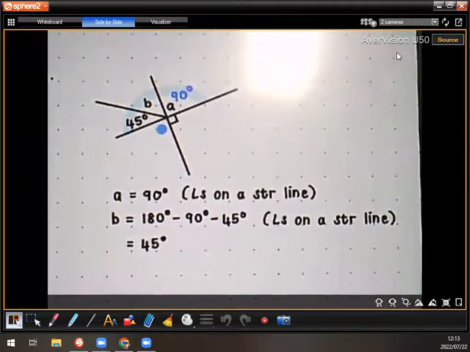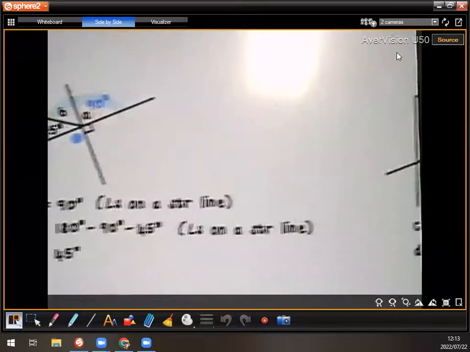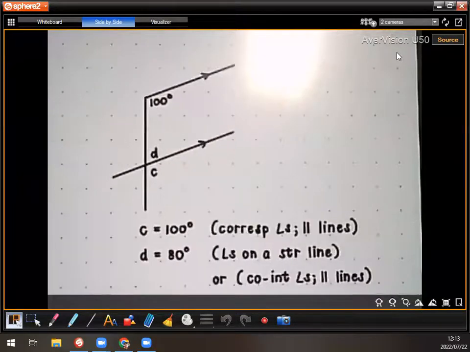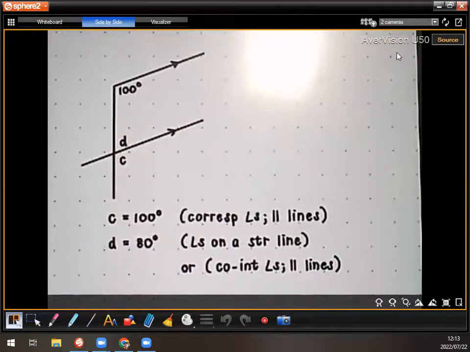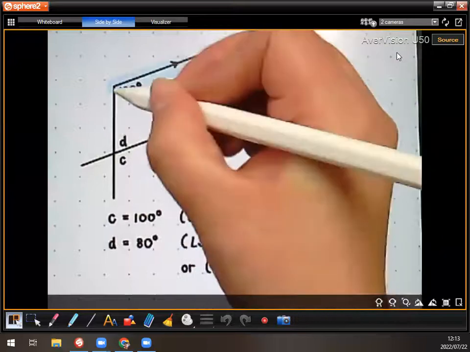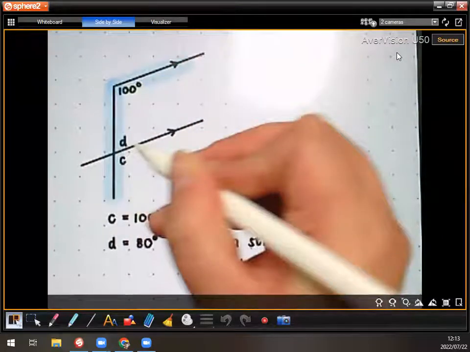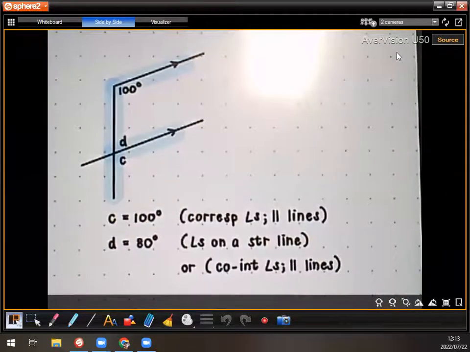Any questions on this one? All right, let's look at the next one. So for this one, do we see this F shape here? I think it's quite an obvious F shape, right? They made it quite obvious. There we go. That's an F shape there.